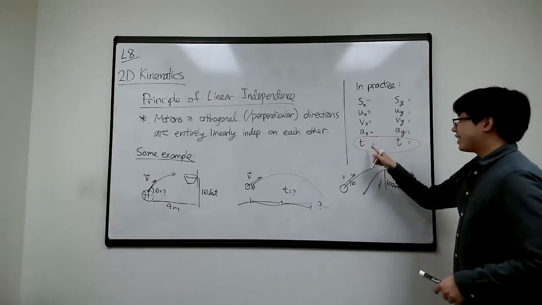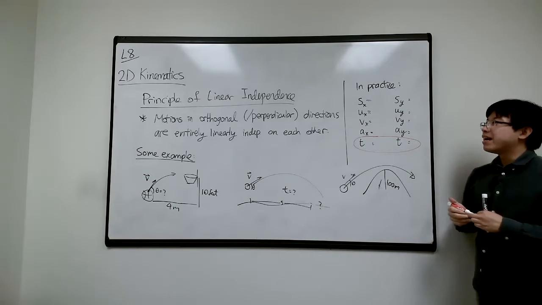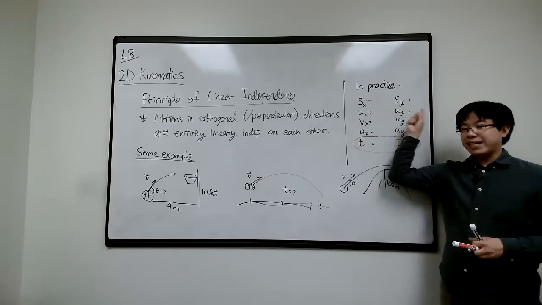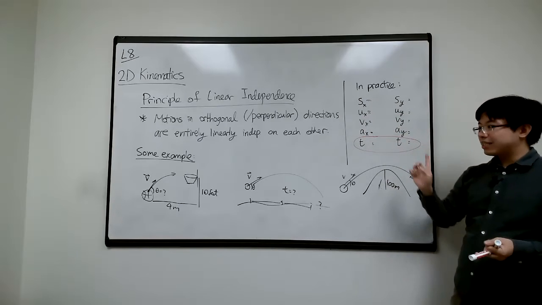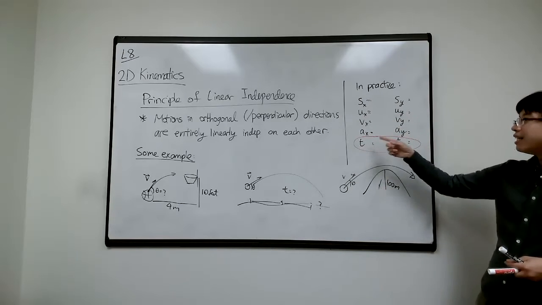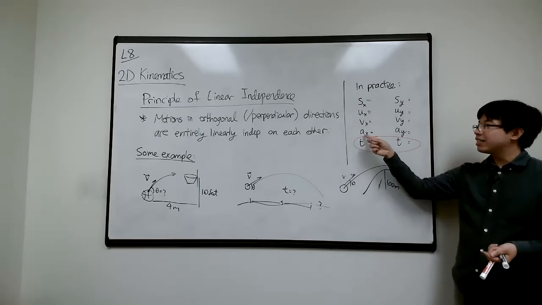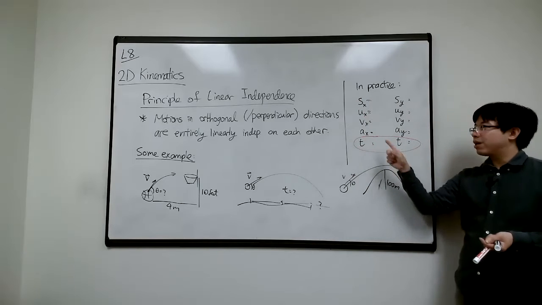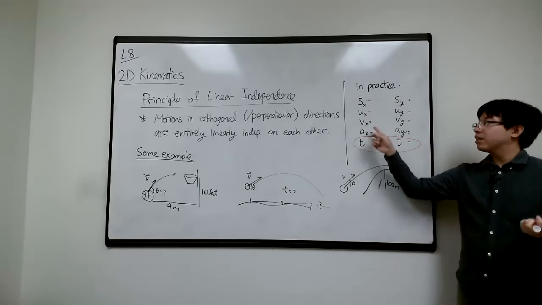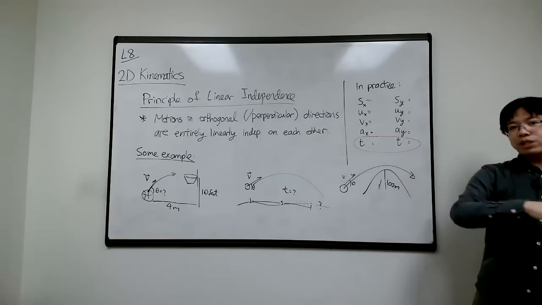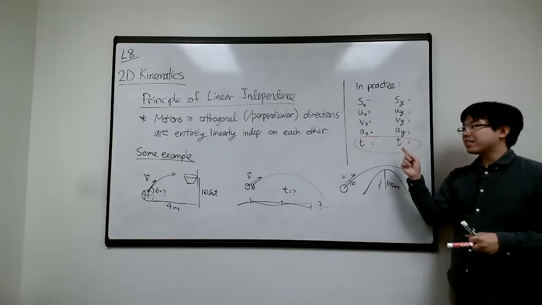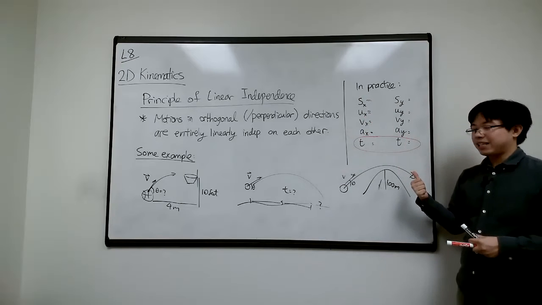Notice I did not put an X and Y with time, because displacement is a vector. Initial and final velocity are vectors. Acceleration tells you how much the velocity changes and in which direction, so it has a magnitude and direction as well. Does it change forward or backwards or sideways? So these are vectors, but time is not a vector.